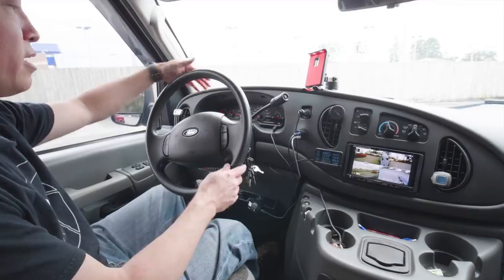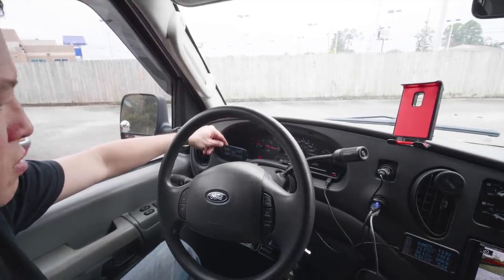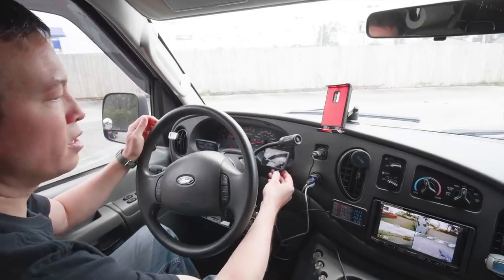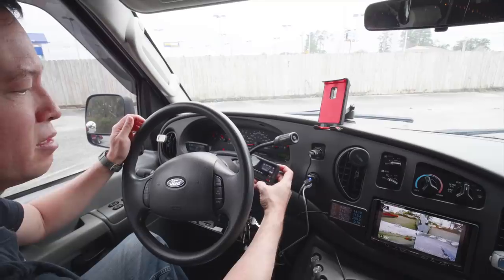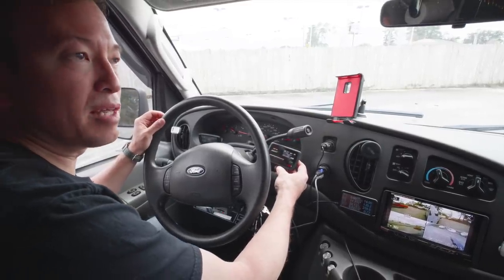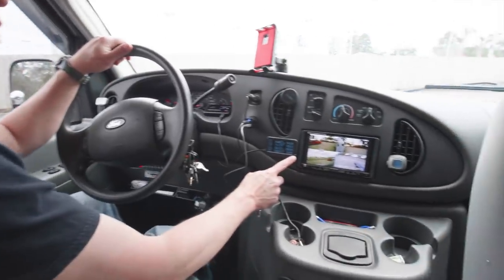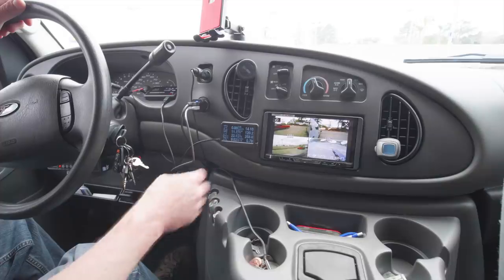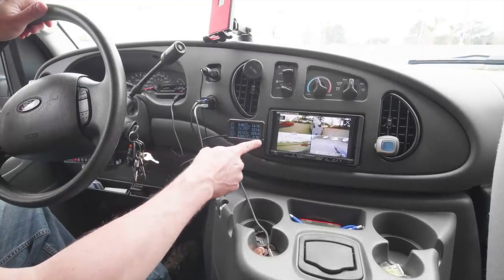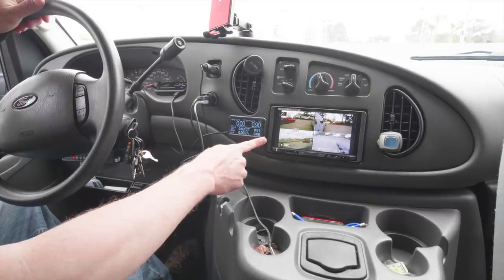In the cockpit, up here you can see the tire pressure monitors — it shows about 63, 62, 64 pounds and also shows the temperature of each tire, about 73 degrees. I've got a MyFi Jetpack Verizon — I learned about this from Bob Wells's channel — five bucks a month for unlimited 3G wireless internet. Here I've got an UltraGauge hooked up to the diagnostic port, which shows voltage, miles per gallon, average miles per gallon, and many other pages of information.